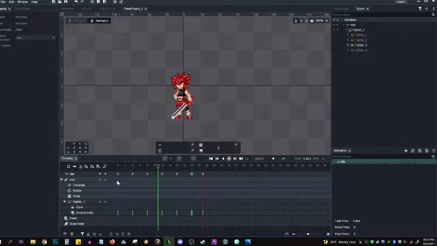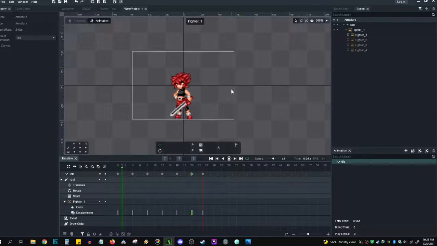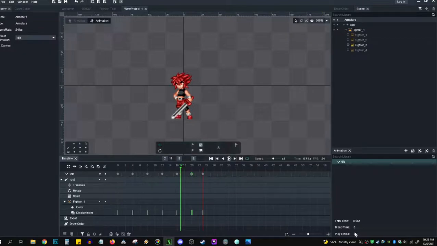In my experience, about 4 frames per image is the right length of time, or at least a good base to start with. Now, importantly, down here in the very bottom right is play times. 0 means it's going to continue to repeat until another animation is shown. If you change this to 1, it's going to repeat once and then return back to the idle motion. That's why idle is so important. You need something for the motion to return to. Otherwise, it's just going to freeze in place.